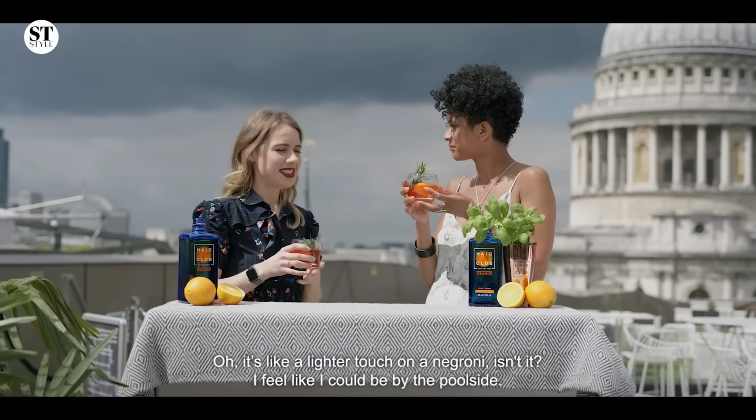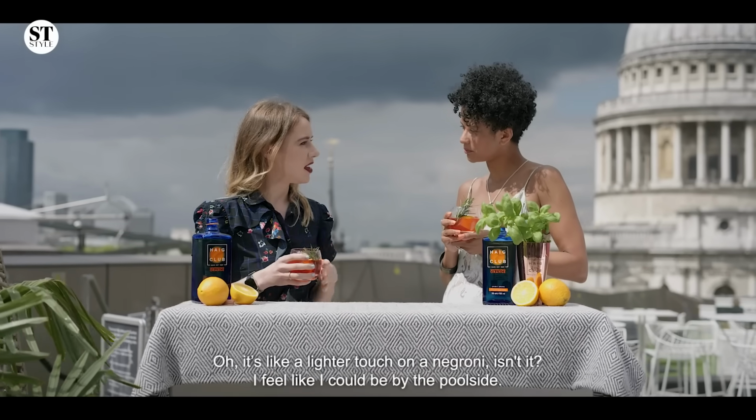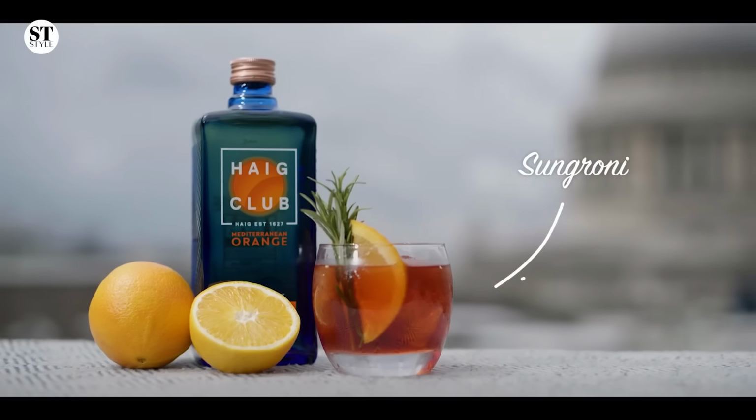Okay, let's try this. Ooh, that is... It's like a lighter touch on a Negroni, isn't it? I feel like I could be by the poolside. I could have a couple of these.